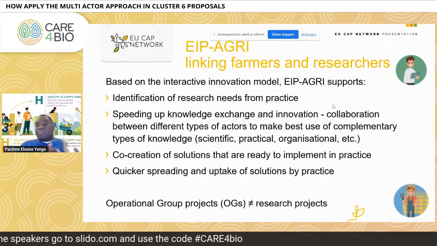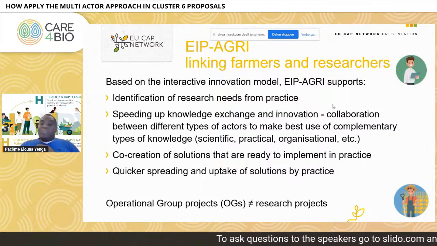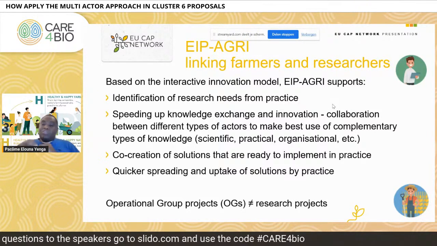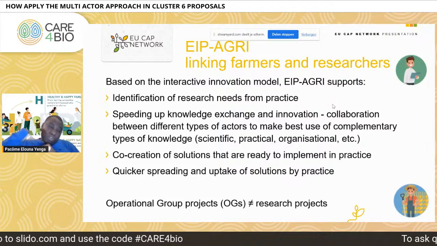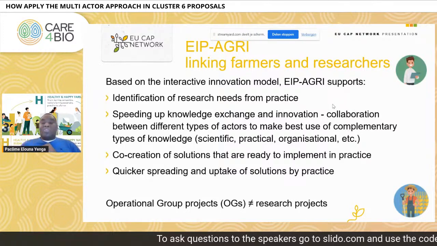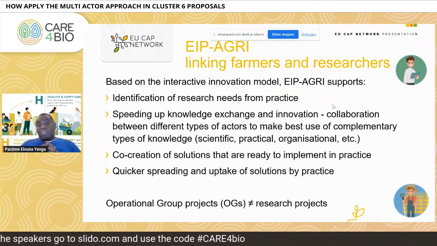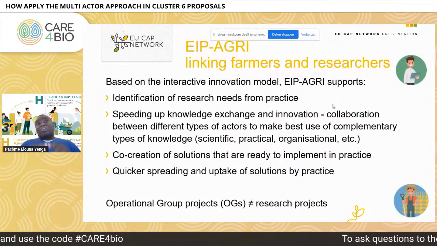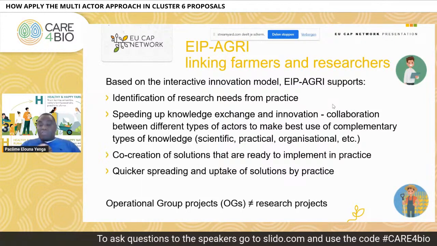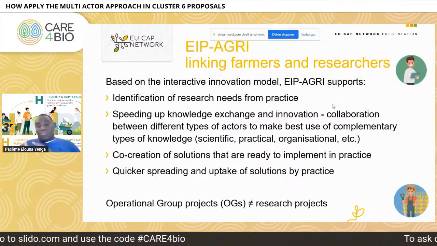It can be farmers, researchers, advisors, or whatever you want, but they should be active in the process. They should be active. This is very important, active in the process. They are not stakeholders. If you remember, during the past years, we have not been using the term stakeholders in EIP. We always say actors, because we do make the difference between a stakeholder and an actor. You can be a stakeholder, being in a board, being in an advisory board or whatever group, but not taking any actions. So the purpose is to have actors, not stakeholders.